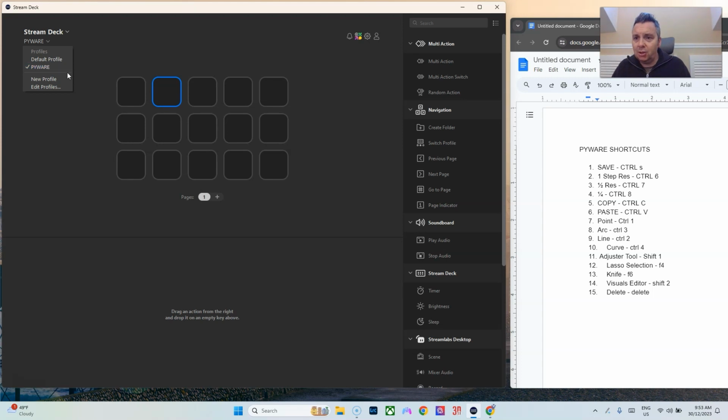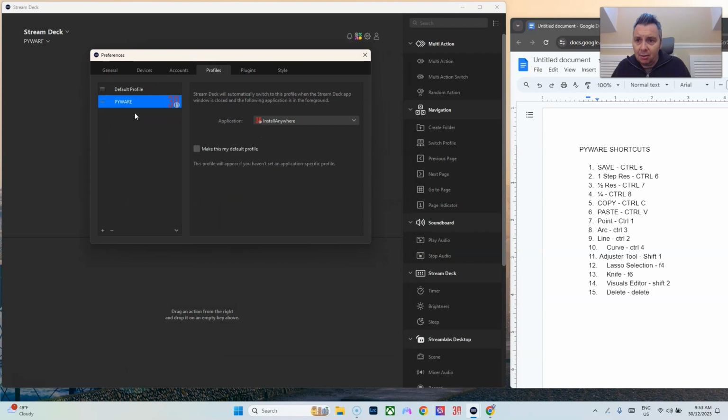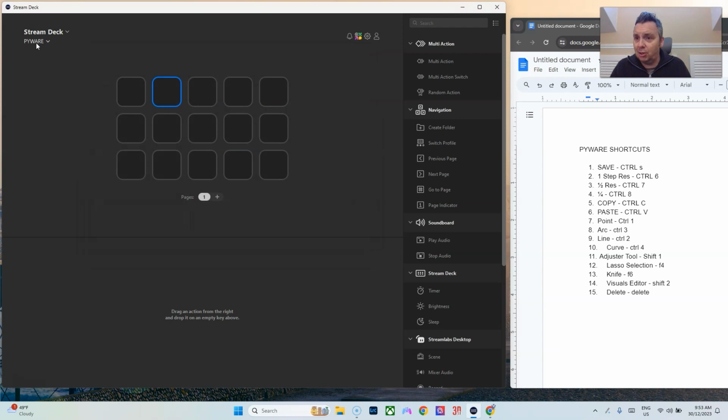You need to make sure that in your Pyware application, you navigate to 3D, so that when you have 3D open, it knows that's the set of rules the buttons use to manipulate that specific software. Okay, so 3D, Pyware, everything should be good. I've got the Pyware profile selected here, and now we're going to begin editing these buttons.